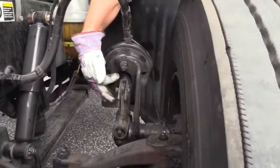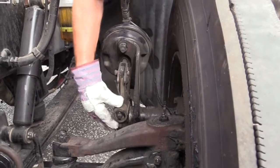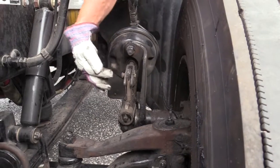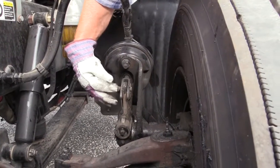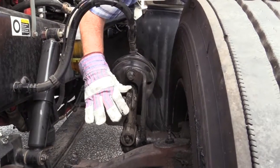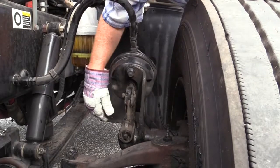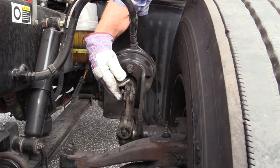The push rod comes out of the chamber. It's connected to the slack adjuster with a clevis pin and a cotter key to keep that pin from coming out. It's called a clevis pin because this piece here where it connects is the clevis of the push rod. Neither one of them are bent, twisted, or cracked.